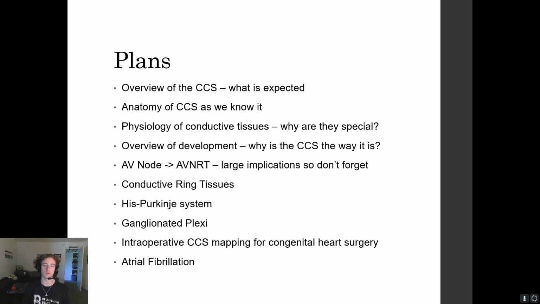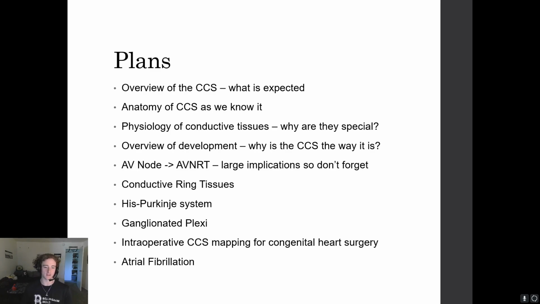Next, we're going to be talking about an overview of development. The development of the heart is very complicated. It's very weird to get your head around all the folding and twisting that goes on as the heart grows, but it is very important. Embryology and comparative anatomy, those two together are what make a good understanding of anatomy. You need those two on top of anatomy to really understand why things are the way they are, right? Especially at the U, we don't memorize anatomy. We know why the anatomy is the way it is.